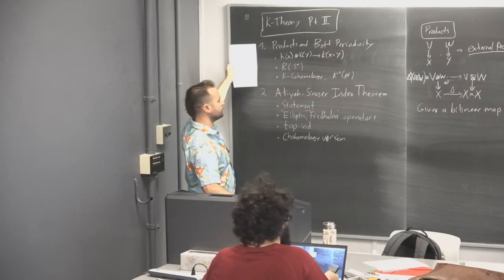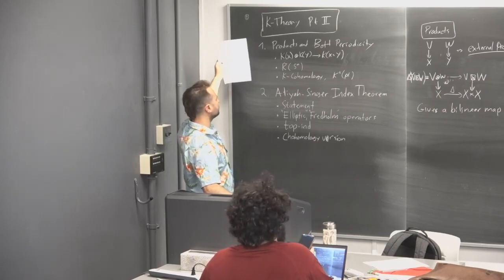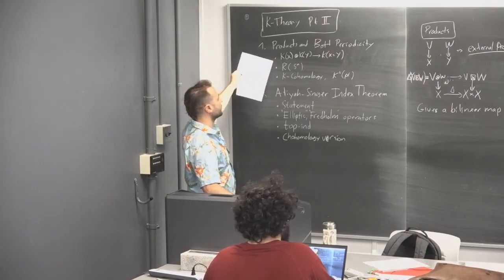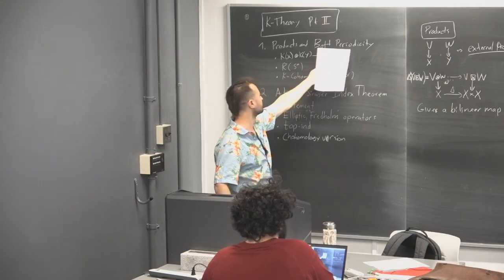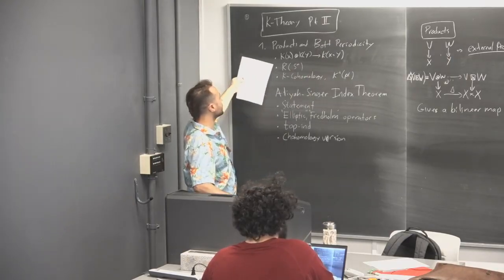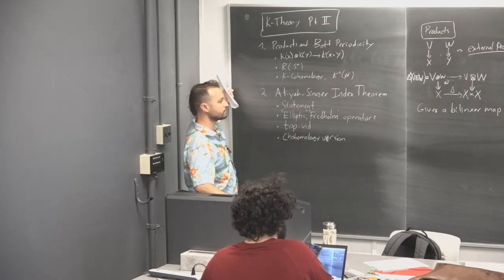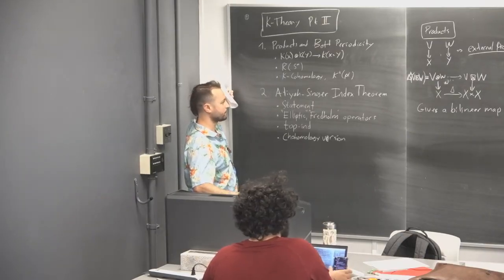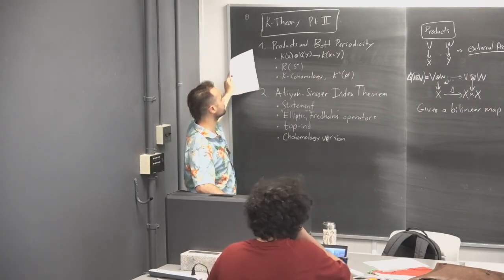What I was trying to get to is talk about products in K-theory, and particularly we want to compute something called Bott periodicity. We're not going to compute it, I'm just going to state what it is, because it's very, very hard. But the result is going to be, we'll have values for the K-theory of all of the spheres. This is going to be one of the things that we're going to call Bott periodicity. There's actually many, many incarnations of this result.